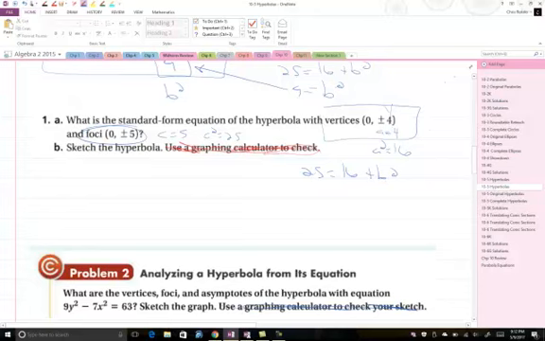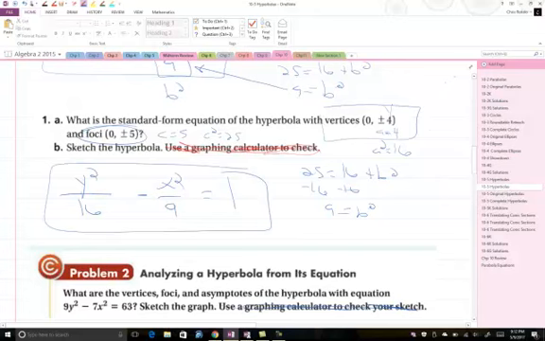Alright, so here's what I don't want to forget. If that is y, then this is y squared over 16 minus x squared over something. That is going to be equal to 1. What is that something? We're going to subtract 16. b squared equals 9. So 9 goes in here. Not too bad. Not too bad at all.